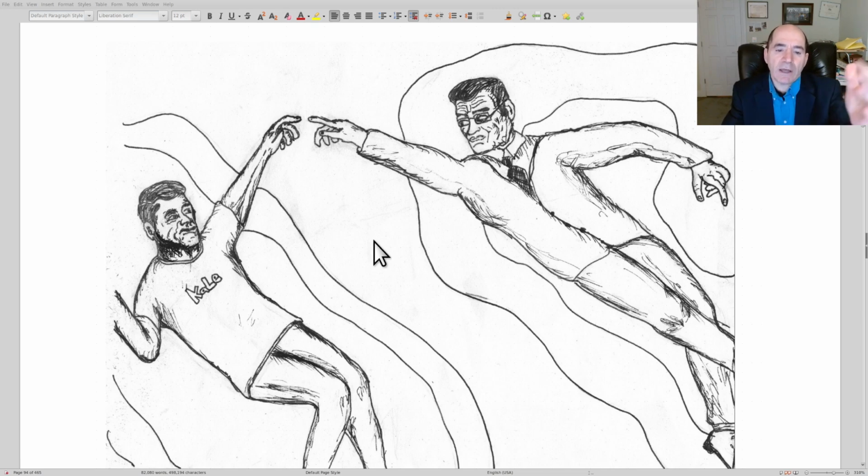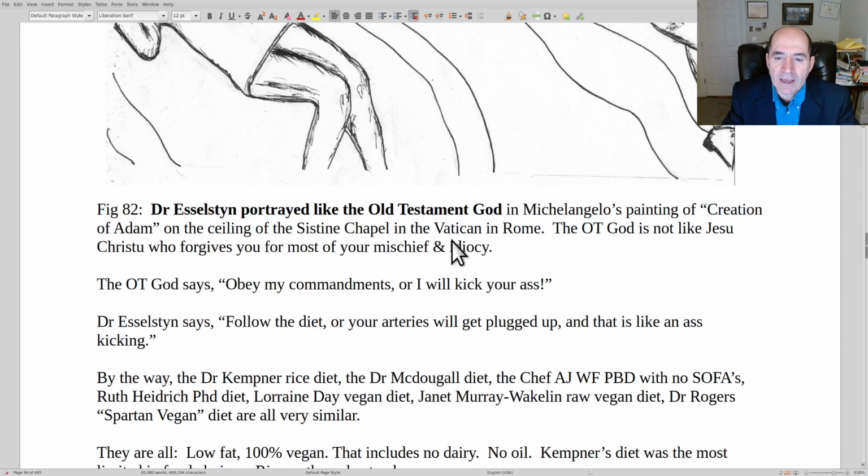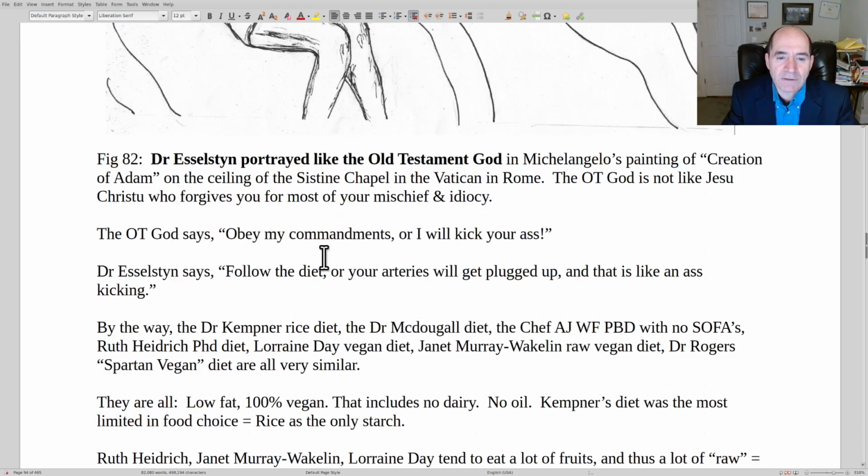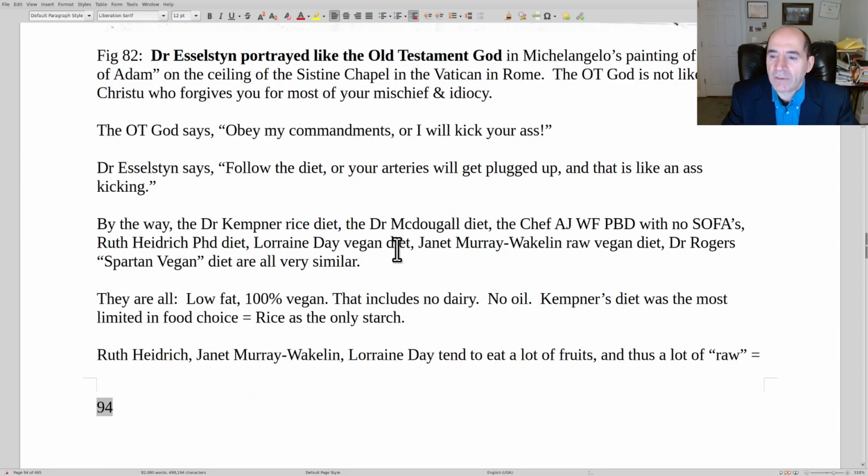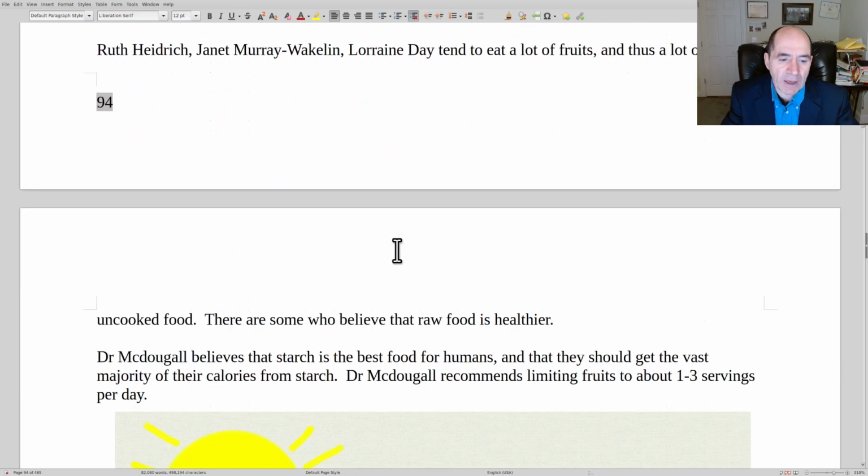And it's the same thing. You don't tell an alcoholic you can drink on the weekends, you tell them no alcohol. You don't tell a cigarette smoker you can smoke on the weekends, you tell them no cigarette smoking. That's really important. So that firm, Old Testament-like attitude is good here. Old Testament God says, obey my commandments or I will kick your ass. That's good in this context. For nutrition and health, that's what you want. All of these people who've made incredible results, most of them are pretty strict about following their diet, because it's what you do every day that has the biggest effect.